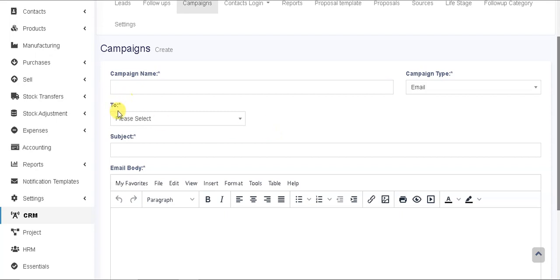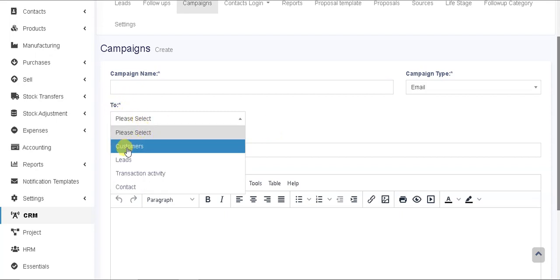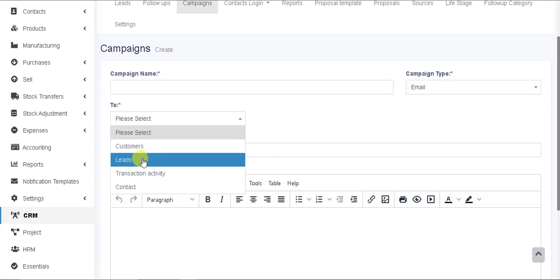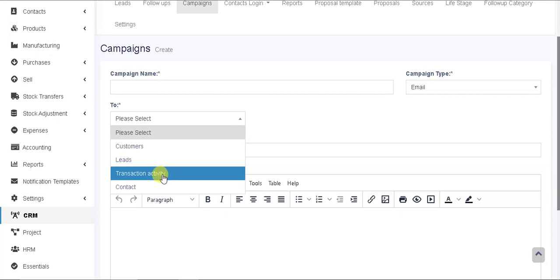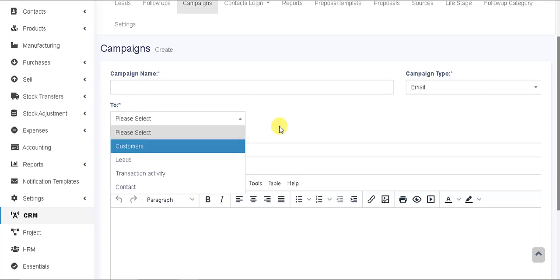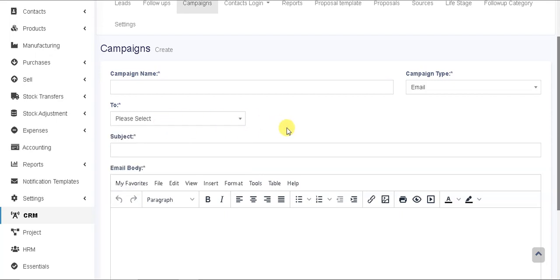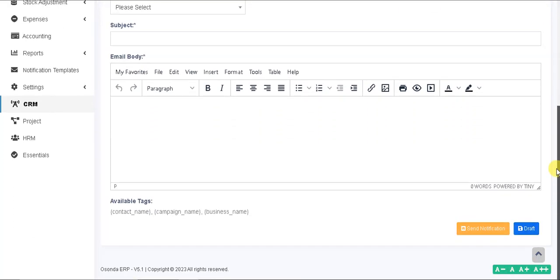Like now, you can say under the tool, you could be delivered to all your customers, all your leads. Okay, so it can be by activities or contacts. Okay, so you just need to select those that you want to receive your campaign, and you send them once you are done.